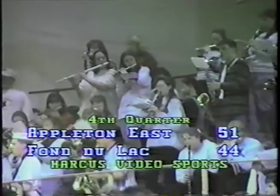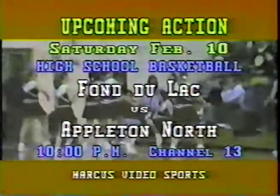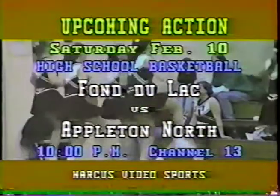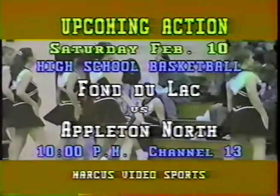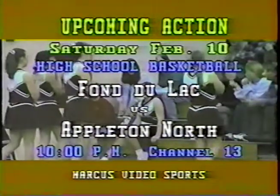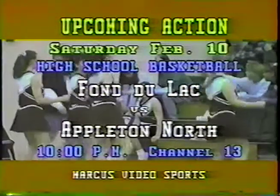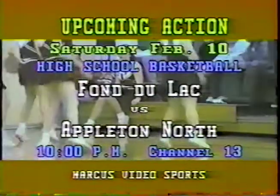We'll tell you that tomorrow night we're right back here at the Redbird Arena. Final act, Appleton North Lightning. Well, to this point, they're the only team in conference play to defeat the Cardinals. Well, that's on the line right here now. Dave, if things stay the same as they are right now and the Cardinals end up dropping this one, that turns out to be a huge game tomorrow night, depending on what North does tonight. Absolutely. You're absolutely correct. That becomes a huge game.